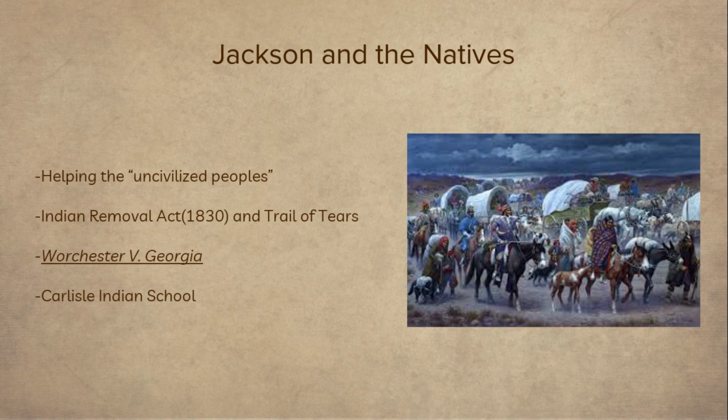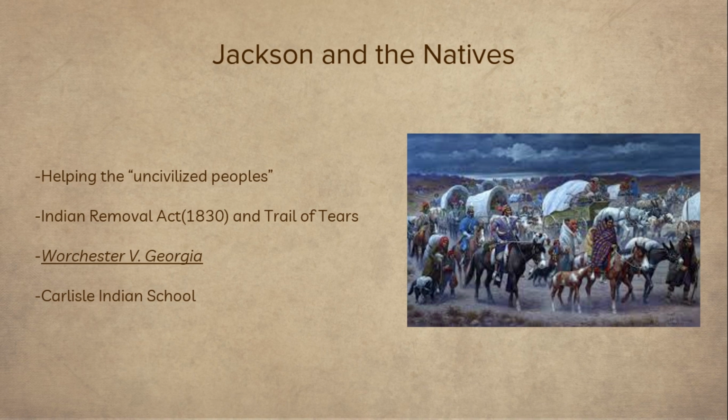And the way that Jackson framed the whole situation was that whatever actions they took with the Native Americans were helping an uncivilized people. And the Indian Removal Act is what forced all these Native Americans off of their lands indefinitely, where all of them were pretty much forced into settlement camps through the Trail of Tears, where they would have to go along this really harsh, really brutal path to get to a settlement where they were never really satisfied. That was just bottom of the barrel.